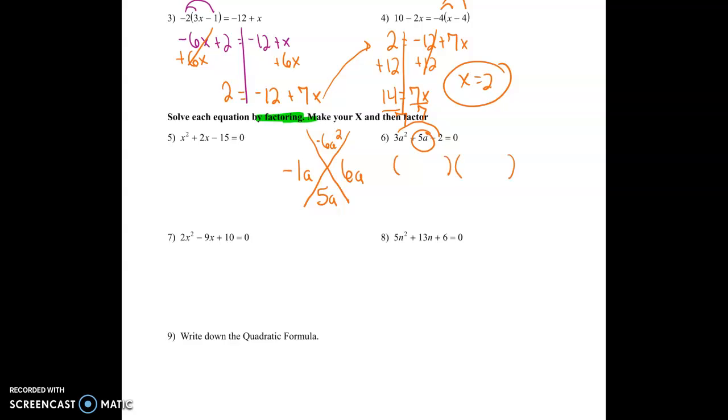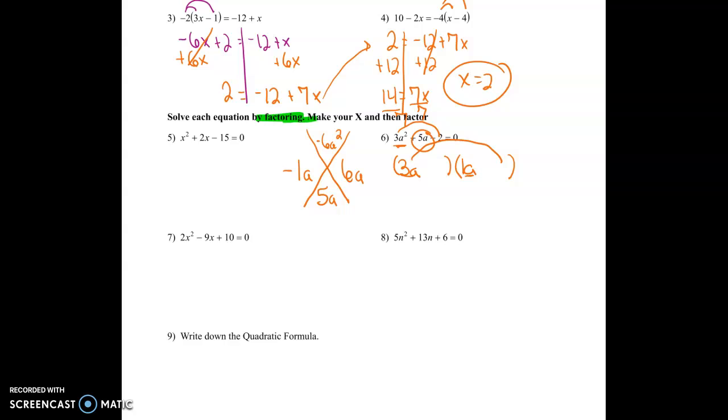You have to remember that all of these neighbors are going to meet in these parentheses to make 3a squared minus 5a minus 2. So when these first terms meet, they will have to make 3a squared. So I'm going to put 3a in one and a in the other. So 3a and a make that a squared. If you'd like to put the 1 there, then the a and the a make a squared, and the 3 and the 1 make the 3 of 3a squared. So I'll leave the 1 in there for now.